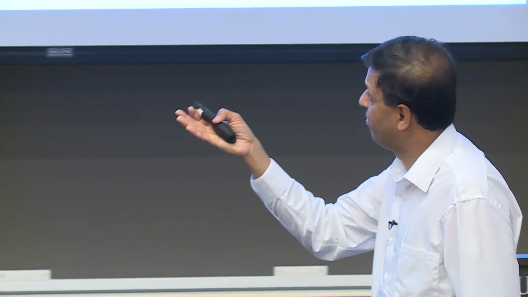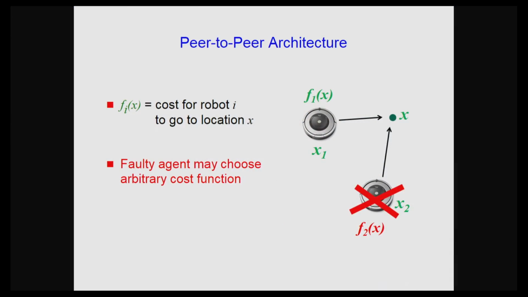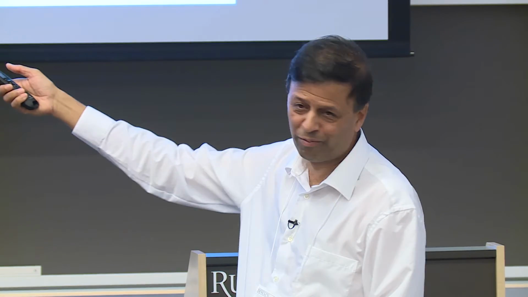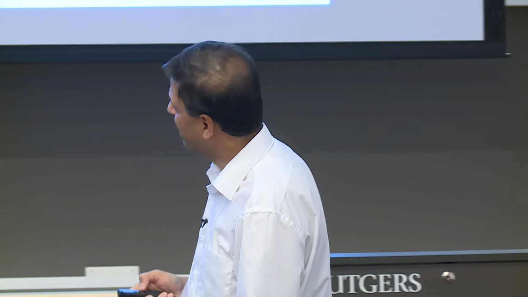So for example, if you're solving this problem of meeting for dinner, I could choose my cost function, whatever I like, in the context of optimization. So I'm from Illinois, from Champaign. I could pretend that my cost of meeting in Champaign is 0 and is very high everywhere else. So I can drag you all to Champaign for dinner tonight, if you're trying to minimize the global cost. Obviously, that's not a good way to meet.